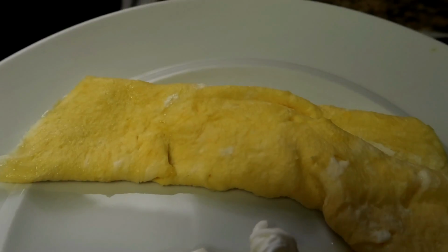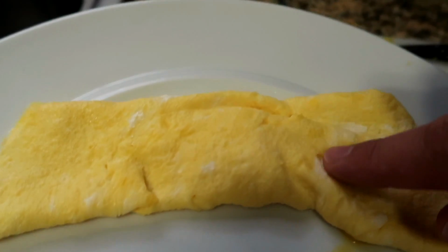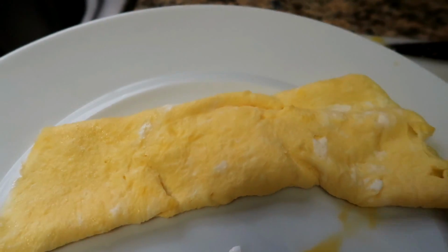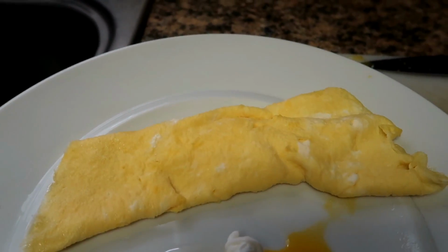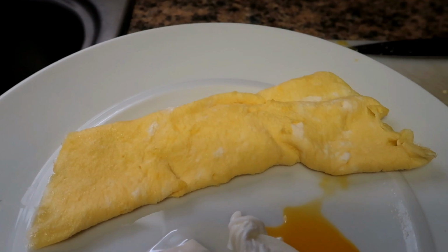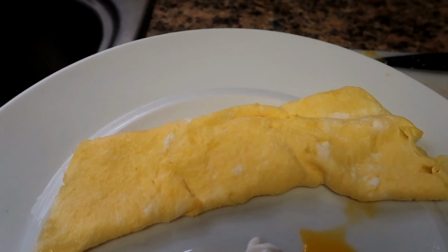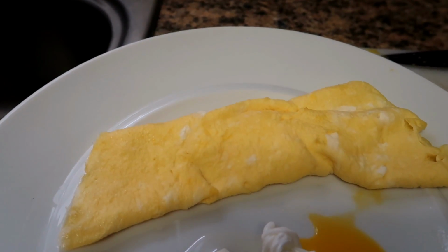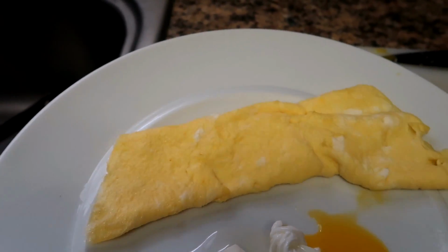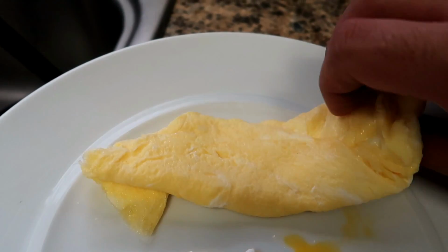Now on the omelet, we want to make sure that it doesn't have very much color on it and that it was cooked all the way through. You might have to make some adjustments on your oven or your stove based on whether you have electric or gas, smaller burners or bigger burners. I've noticed on mine that for scrambled eggs or omelets or even fried eggs, I've had to go down to medium or even a little bit below medium, because if I don't, it will brown before the whole egg is cooked. So you notice here that there's almost no color.